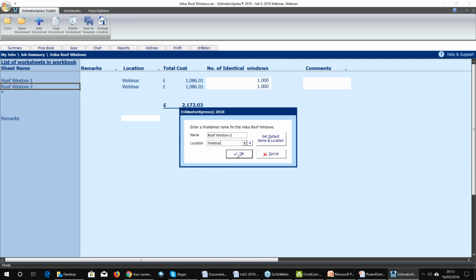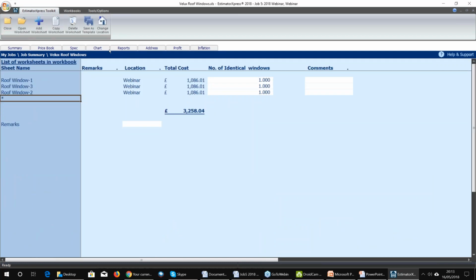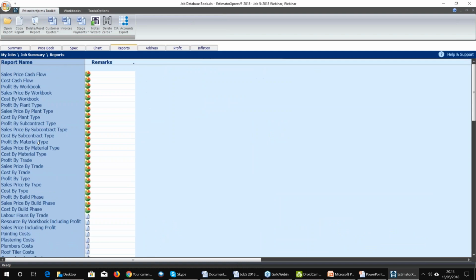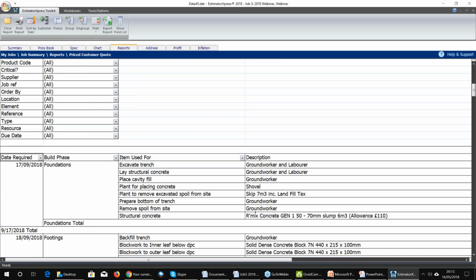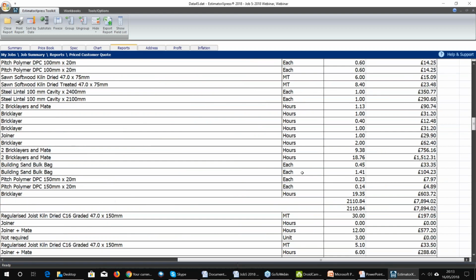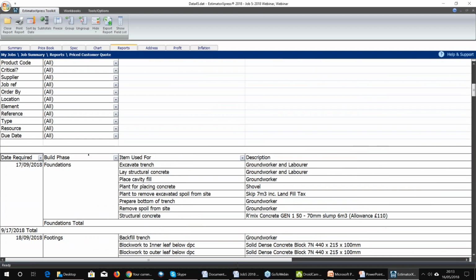Same location as before. As soon as I pop back to my reports, it's going to add the zeros back in for everything. So if I went to my price customer quote, it hasn't this time. It's typical. It works when you don't want it to work. But it adds items in each time, so we have to keep doing the remove zeros option.